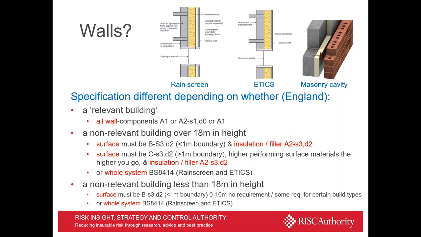For England, a relevant building will have all wall components subject to a euroclass specification — there is no route through BS 8414 for those. It's very strict. For non-relevant buildings over 18 metres in height, it's consideration of the surface rather than the wall, with a separate specification for insulation. When you're at different distances from boundaries, these factors change again. As you go up in height, requirements can change — looking for higher-performing materials the higher up the building you go — but there is an alternative specification route via BS 8414 as an all-wall test.